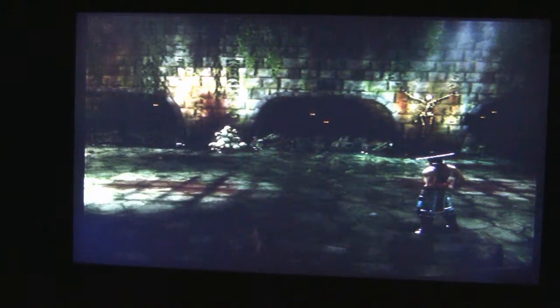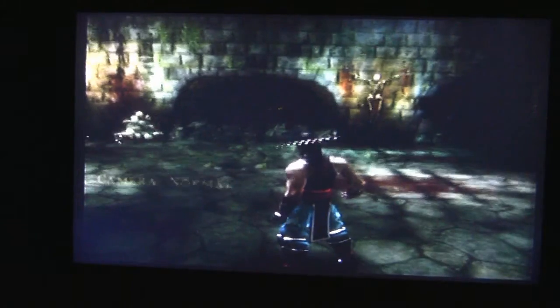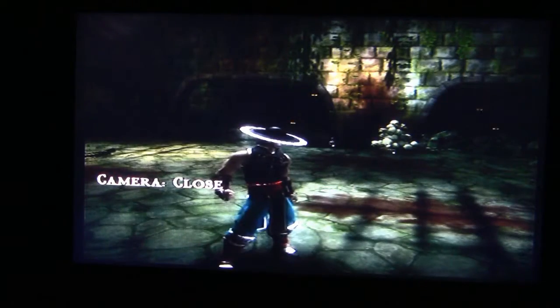Here's one thing that some people get frustrated with, which is the camera control. Now, I can use it to a minor degree by using the other analog stick, but you can actually change camera angles by pressing down on it. So panoramic is more of the entire room. You can get really close and personal, and we'll start doing this for some of the other action sequences. And then the normal view gives you a little bit more freedom of moving it back and forth.